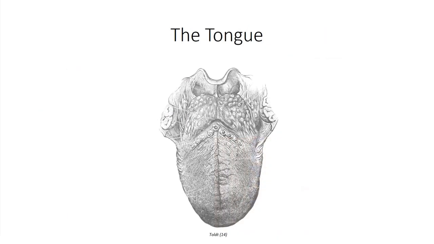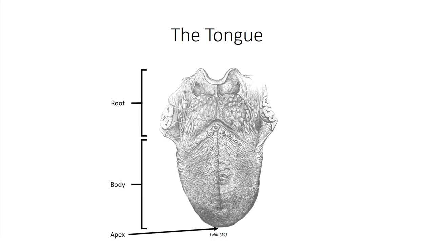The next topic of discussion is the tongue — a dynamic muscular organ that assists with chewing, swallowing, and speaking. In addition, the tongue is the organ of taste, which allows us to determine the quality of the food we ingest and detect substances that could be toxic to the body, such as spoiled food. The main portions of the tongue are the root, which anchors to the base of the mouth through muscular attachments, and the body, which serves as the mobile anterior portion.